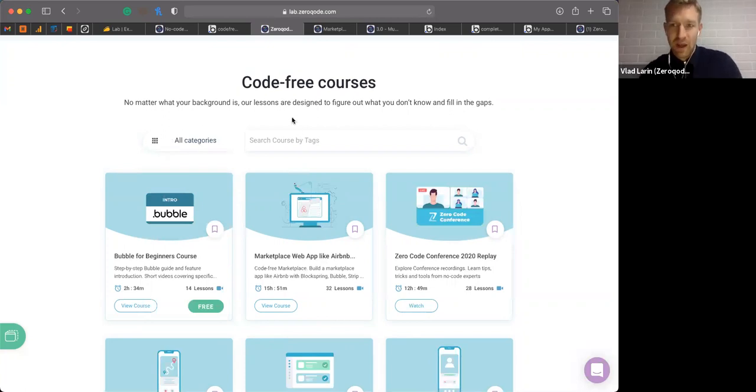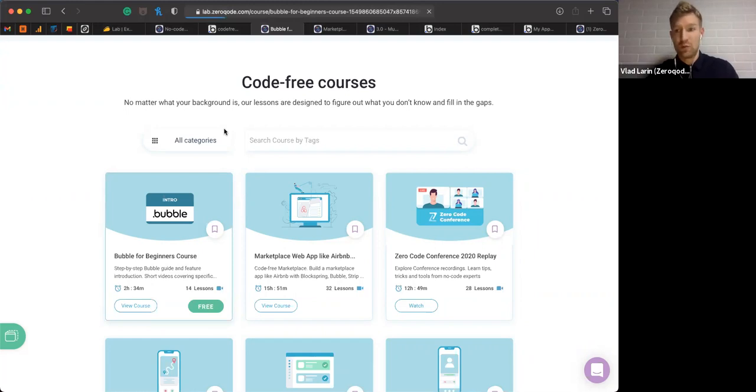Or the other type of people that are coming to Zeroqode Lab are people that are looking for something specific, meaning that, okay, I'm really looking for ideas to build an application that would be like Airbnb, but different in aspect A, B, and C. And we got both of you guys. So we got a lot of fundamental courses that will just basically give you a very good overview and the idea about where do you get started once you're ready for it.